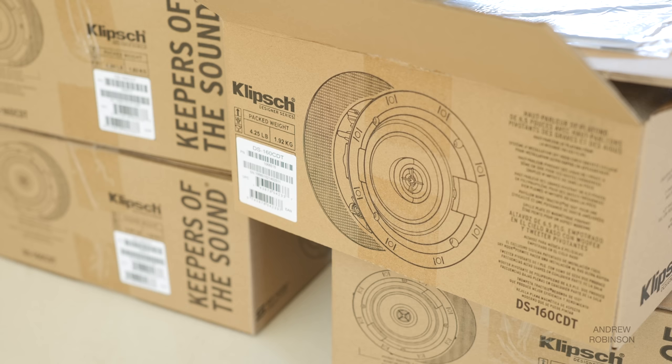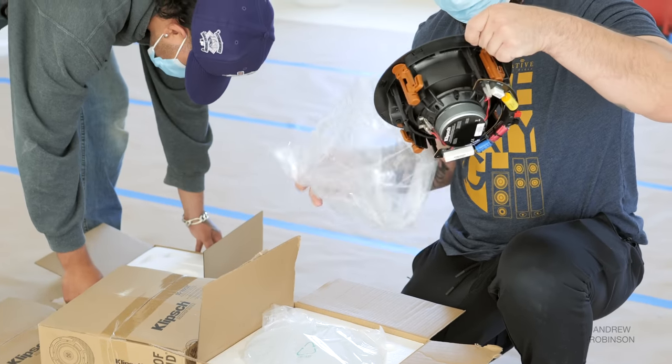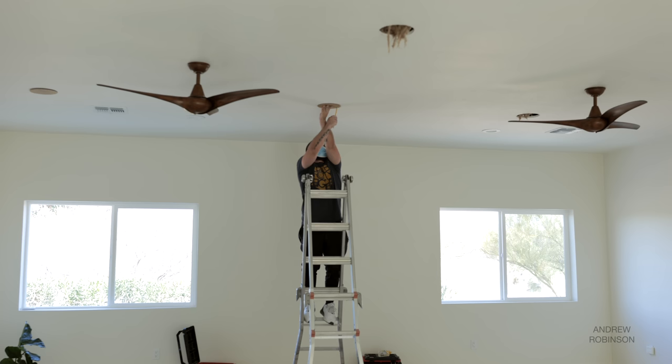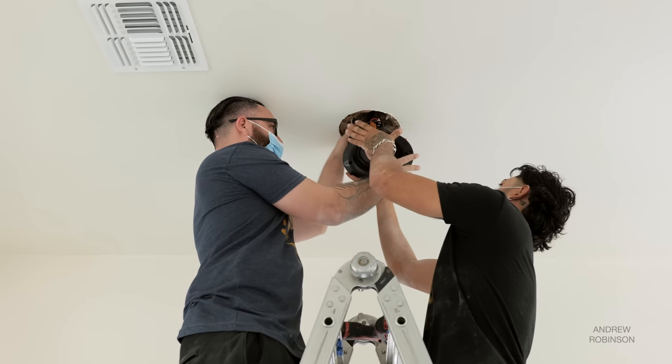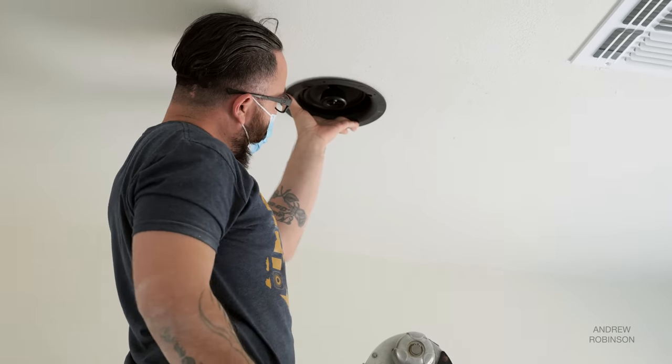Access holes had to be cut in front of every joist in order to drill through them and run the necessary in-wall speaker cable to each of the six speaker locations. I thought long and hard about which in-ceiling speakers to go with, since they would likely be permanent and relied upon for almost all of my AV receiver reviews going forward. I ended up choosing six Klipsch DS-160 CDT in-ceiling speakers, part of Klipsch's Designer Series line. I chose these partly because they're relatively shallow in terms of depth — our home does not have an attic or crawl space above the living room, and I had no idea how much physical space I had in the ceiling prior to cutting a hole. Best to err on the side of caution and go with a shallower in-ceiling speaker.